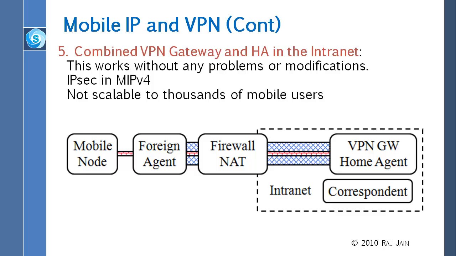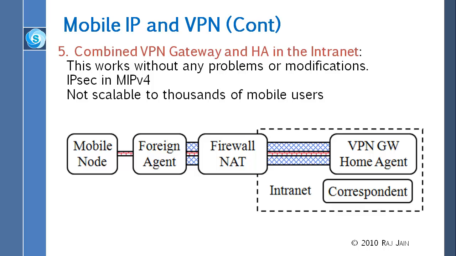If they are in the same box, with the home agent inside, then this works without problem, because the foreign agent can set up a tunnel with the home agent, and then the packets can be encapsulated all the way to the node. So basically all the packets that are going to the mobile node are encapsulated in the blue format, and then the blue envelope is opened by the foreign agent, and then the mobile node gets the correct address.